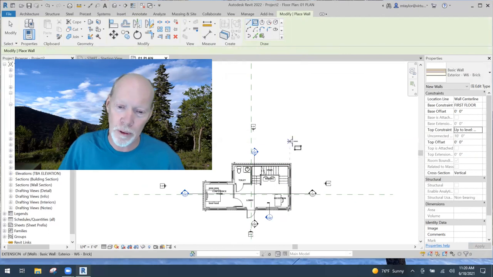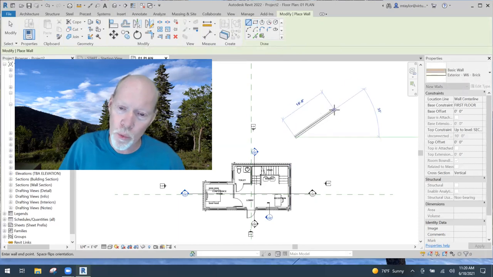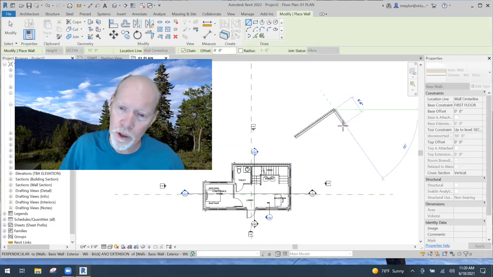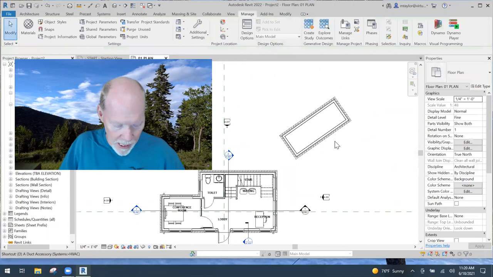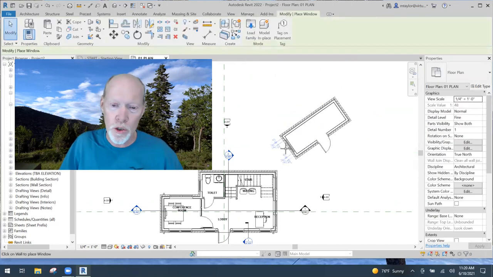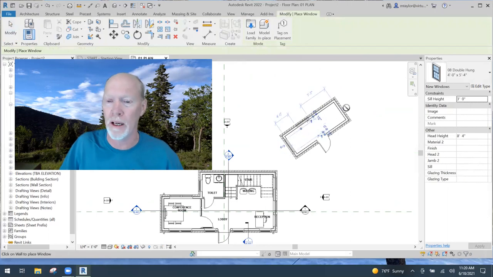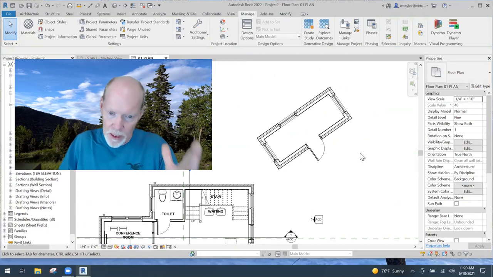I'm going to make a rectangle, but look at this. Oh, it's not going to let me go at a weird angle. I'm going to have to draw it. Okay. There's a weird angle. And I'm going to draw perpendicular to it. And there. That is some weird angle. And if we had a door on it and windows, we would love our little plan. Okay, whatever. This is our little building.